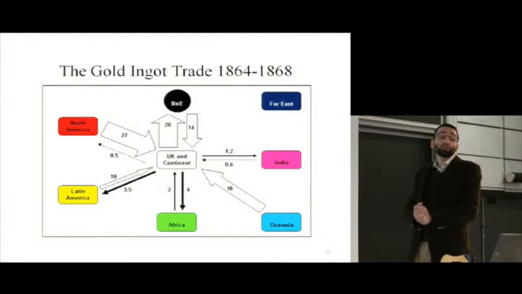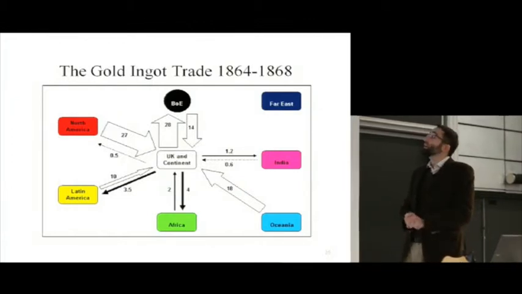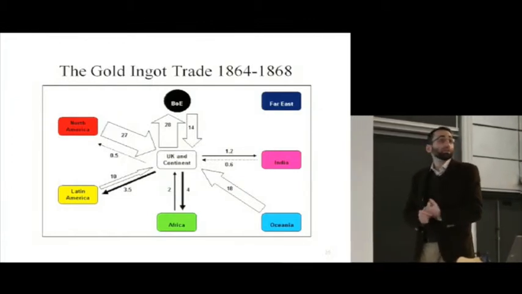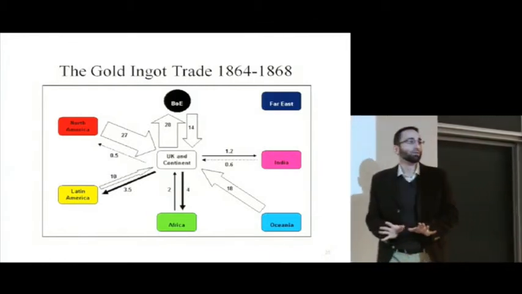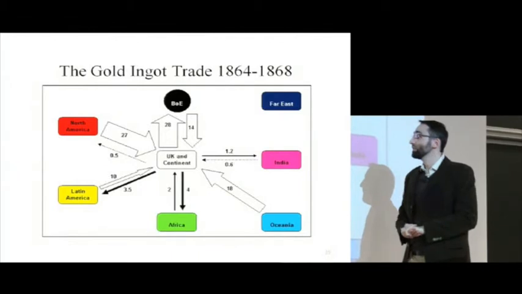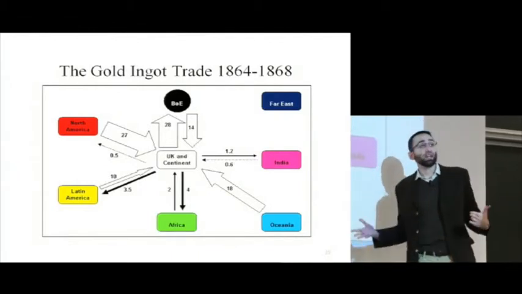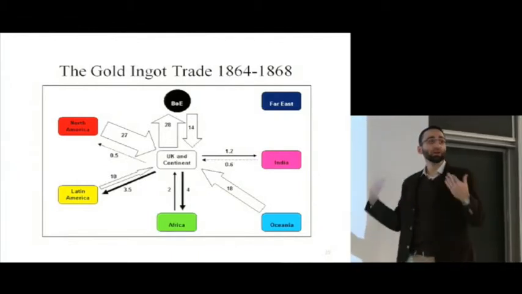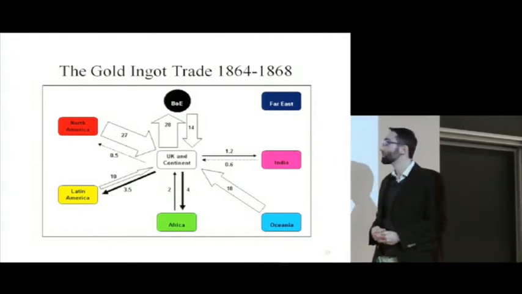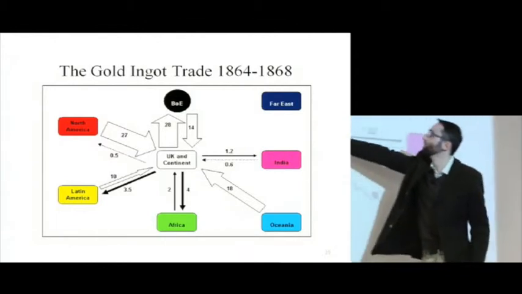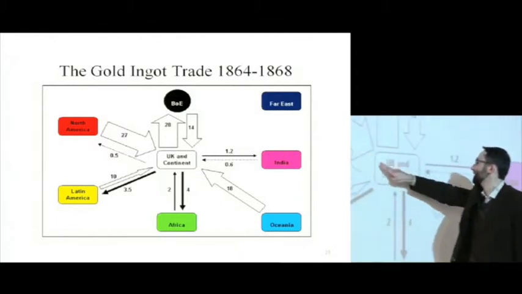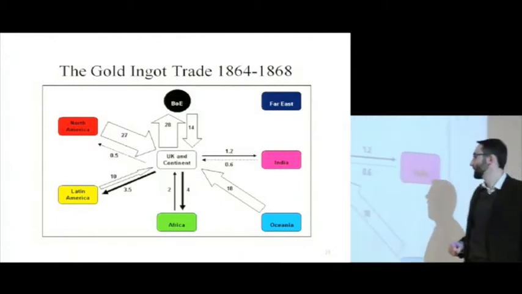And then this is the picture for gold, and I was very much struck when I saw this, because this is very different from what we have seen so far. We have much higher flows, so this is a much more liquid market than the silver market, and it has a very different structure because most of gold comes from North America to Europe.